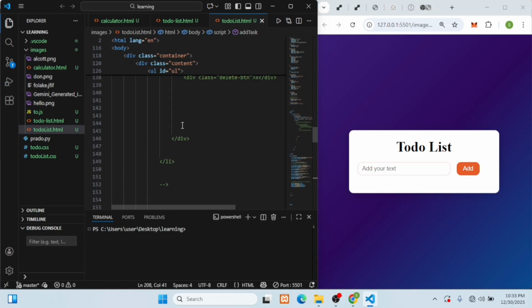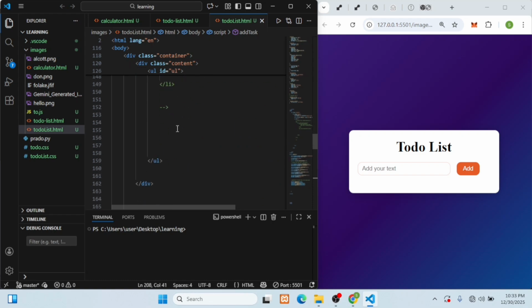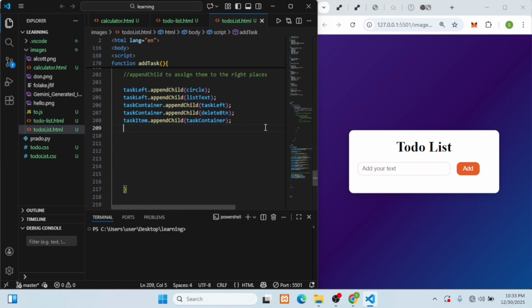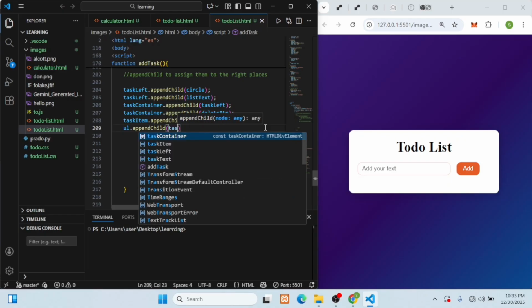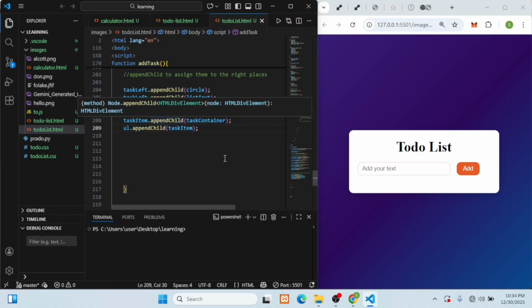We can see from our HTML structure that our UL had an ID UL. That's why we imported it, and all this list was inside when we were working on it. So let's just do that. UL dot append child, and we're going to put tax item inside. And with that, we should have all our items appended to the right places.